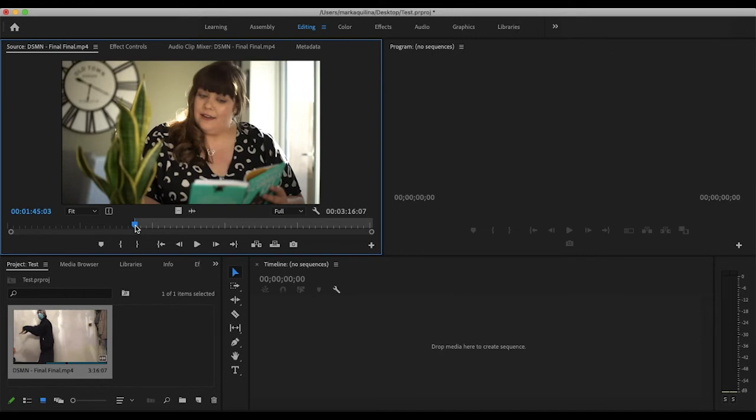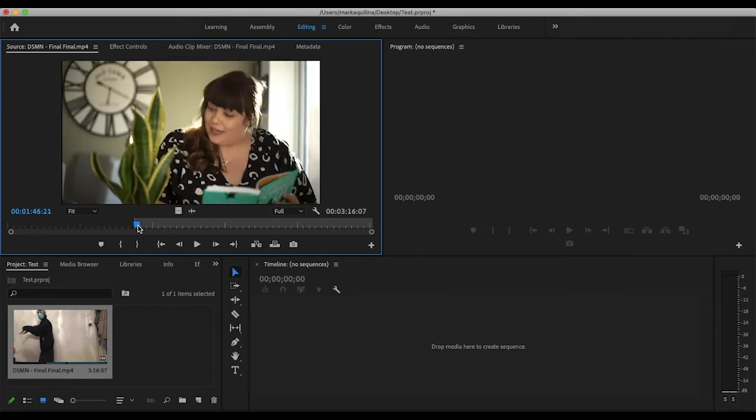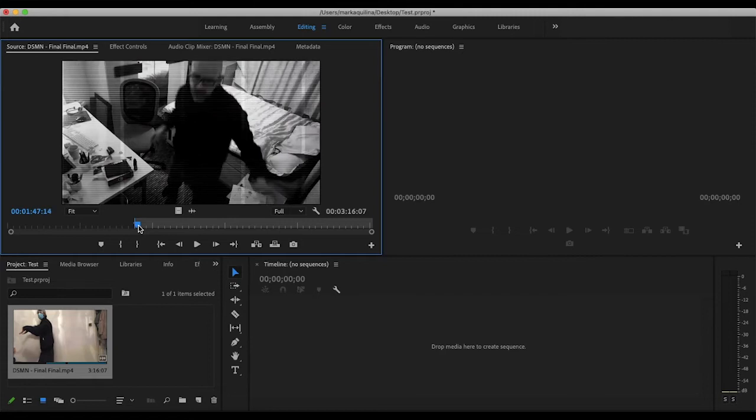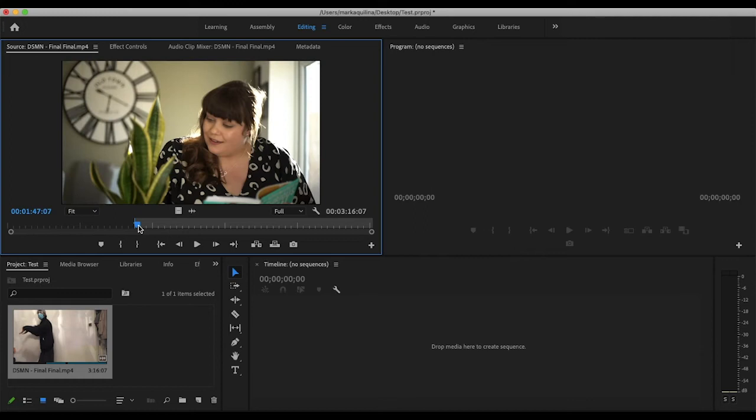I'm then going to drag it. It's not a long clip, but that's Chris dancing. We don't want that bit. Just going to go back a few frames. Right, okay, so there. I'm going to mark that as the out because that's the only bit that I want. Now, as you can see, it has set that in and out point.